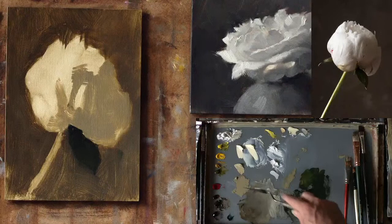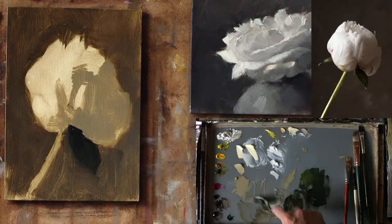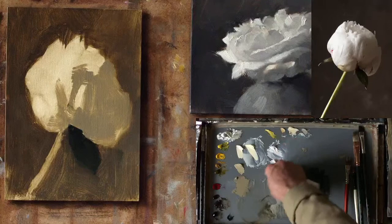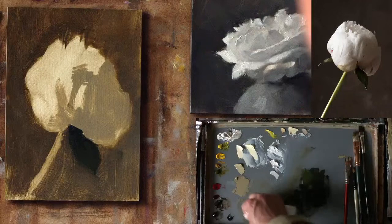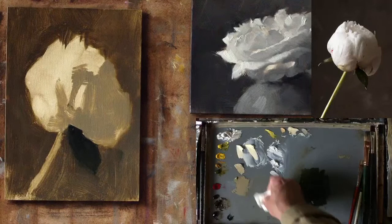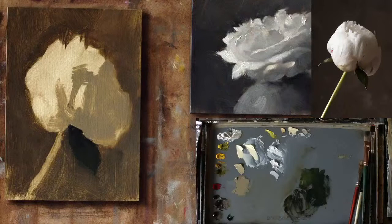My palette isn't really strictly organized, but I tend to have spaces on it for particular things. So, you know, flower and the values coming down, background, leaf, and I try and keep them fairly separate. So there's like, I can move the background actually. There's an organization to it, you know, although it's not very strict.